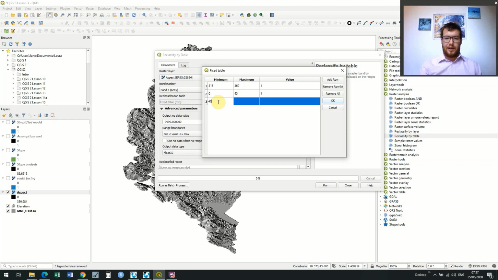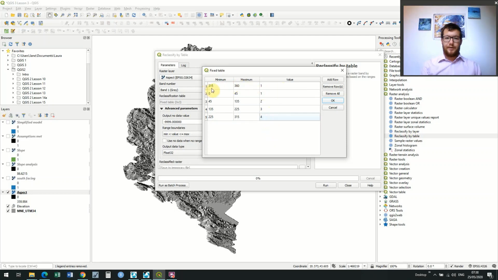And then I'm going to work around, so I'm going to do 45 to 135, which is northeast to southeast, and I'm going to give that the value 2. Okay. And because this doesn't cross any compass boundaries, like the 360 boundary in the first example, I can just do all of the 90 degrees in one category. Next is 135 to, what is it, 225, is that right? And then 225 to 315 again. So these are just the compass bearings.